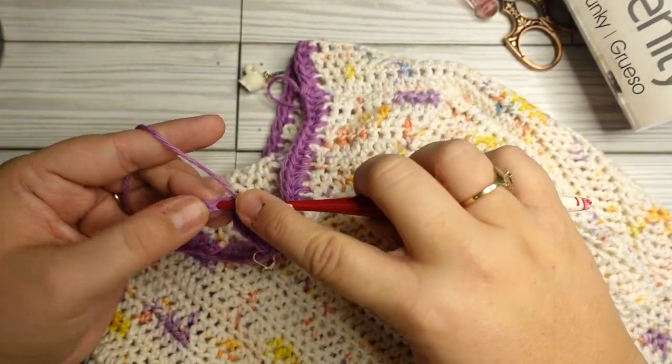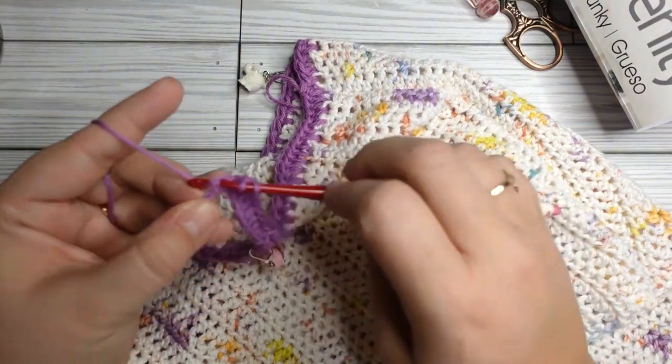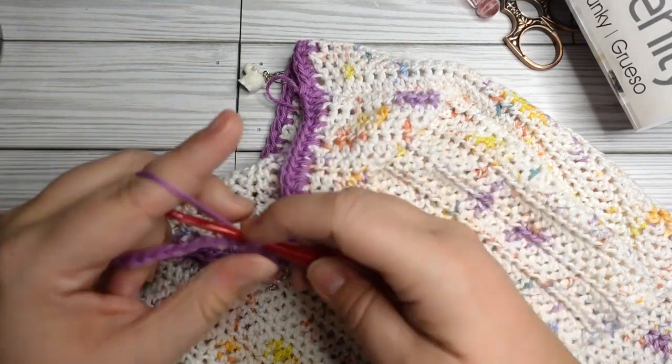Warm my light up. My camera keeps trying to adjust because, oh, I see purple, so I'm going to make your thing more blue. So I keep adjusting my light warmer so it's more of a natural color.